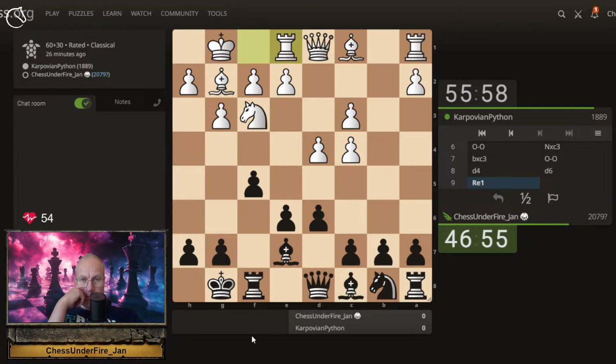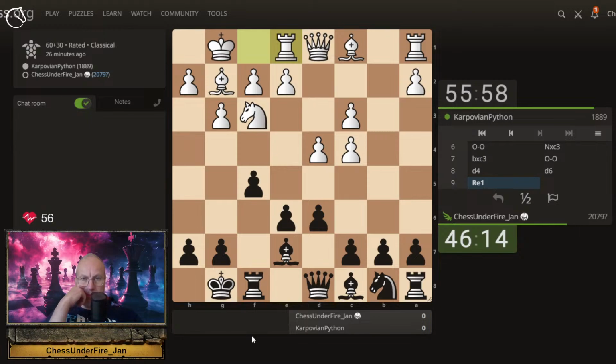So as you hear, Jan said his thoughts. I'm not completely following that idea. I don't know how that will end up, and it depends on white's responses. Obviously, when we have something like rook e1, our opponent basically tells us, I'm going to play e4. So we need to see what is going on and how much damage and how many problems he will make with that type of move like e4.